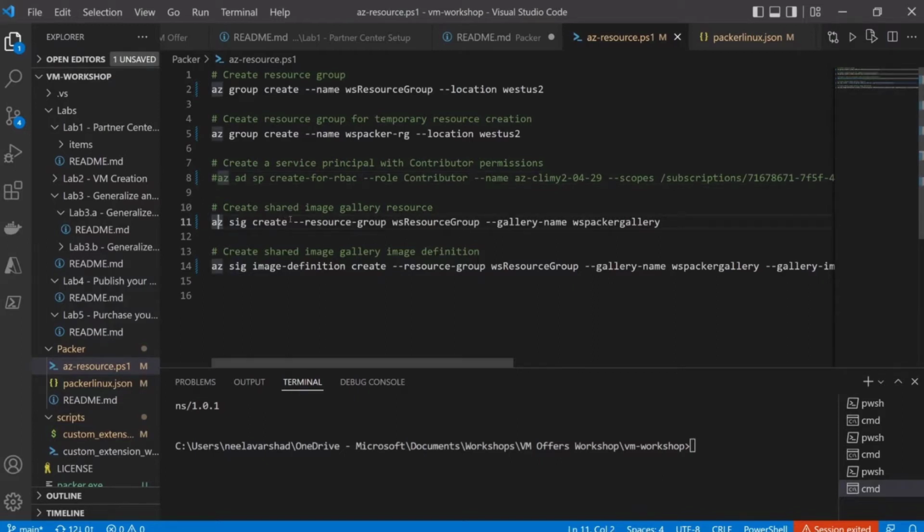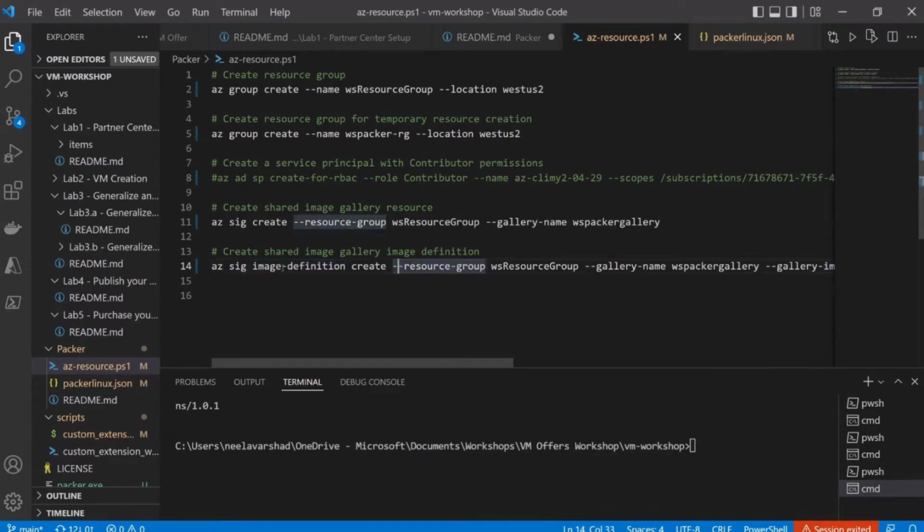So the next one is creating a shared image gallery within the workshop resource group that we created earlier. All of these commands are going to take place sequentially. So it's going to initially create two resource groups and then the service principal, followed by the image gallery, as well as the image definition within the workshop resource group.